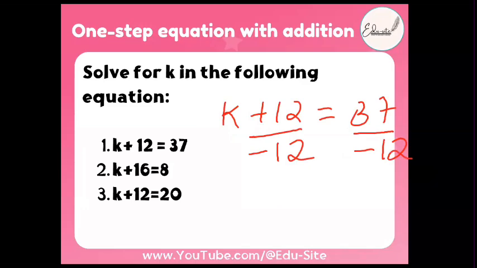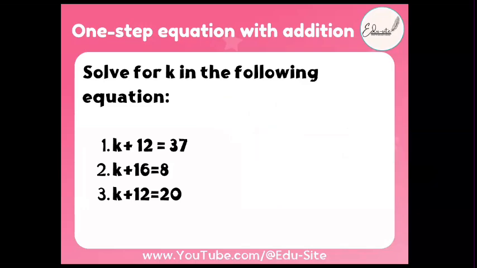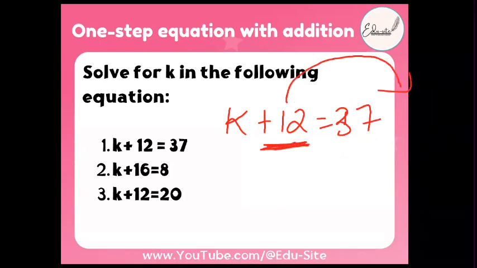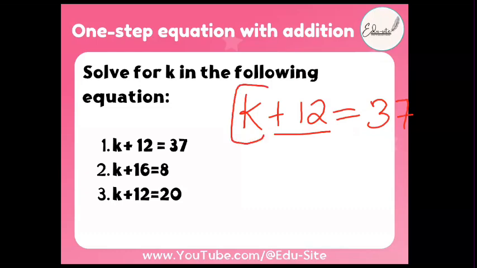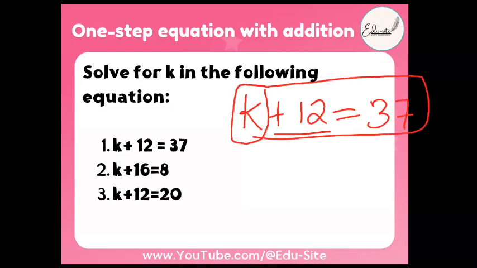You can also solve this equation by another procedure. Do you know this? If it is k plus 12 is equal to 37, do you know if you send this part from the left hand side to the right hand side, it negates? I was going to solve it with a simple procedure, that is, you subtract 12 from both parts of the equation, left hand side and right hand side.